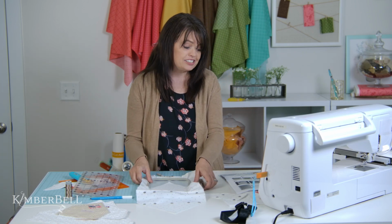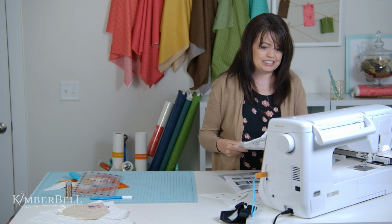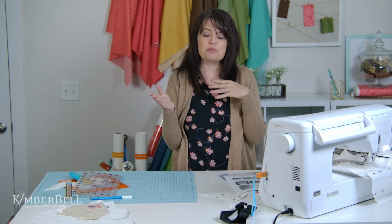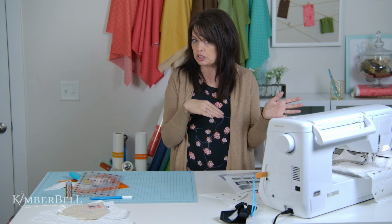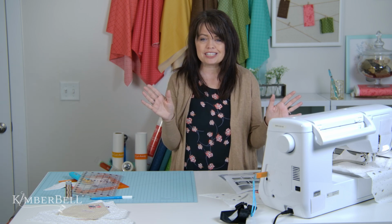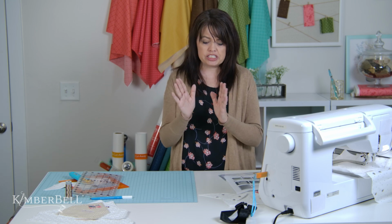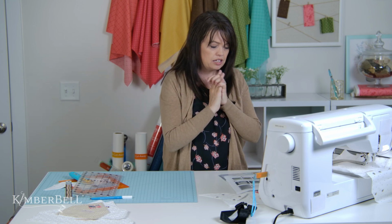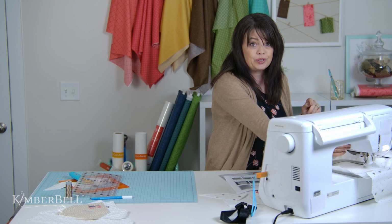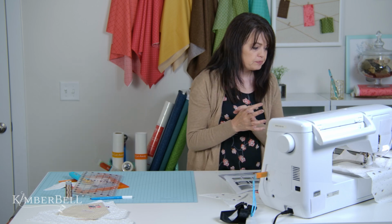Now I'm ready to do my design. Oh, I'm so excited. Okay, the first step is actually going to be a basting stitch, and this is a step that's going to be removed a little bit later, so no worries, it doesn't matter what thread color you're using at this point. It is just a basting line for the kerchief itself, and then we'll go into the applique portion.